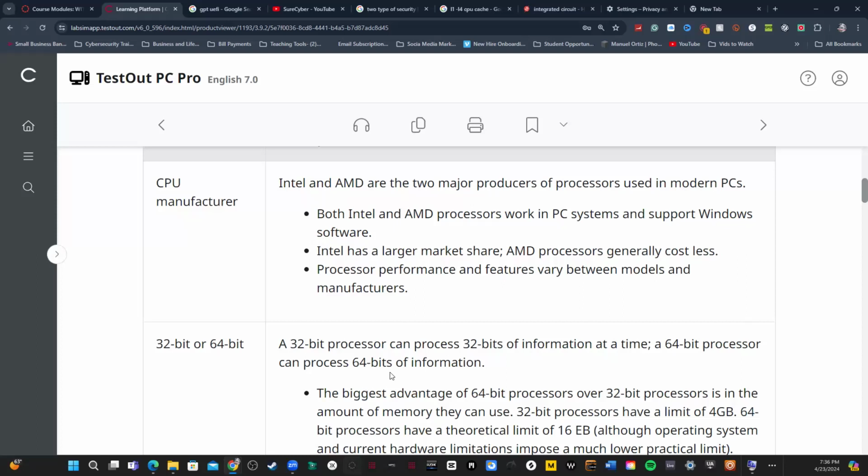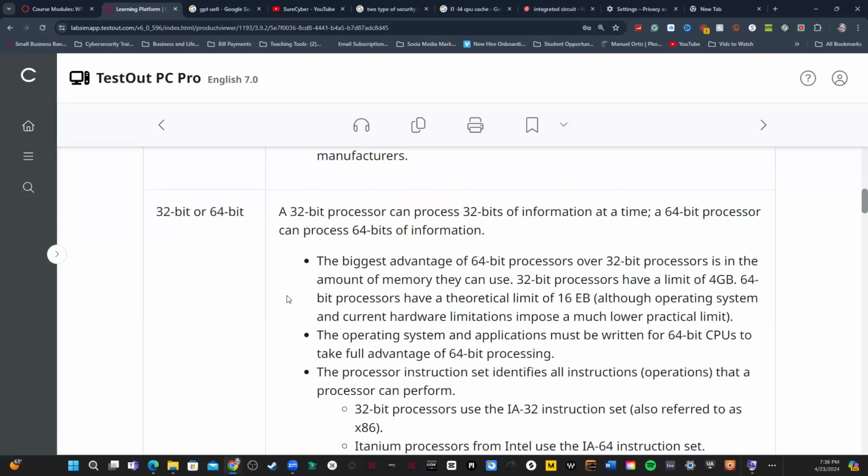Okay. You have 32-bit and 64-bit operating systems and processor architecture. Okay. So if you have a 64-bit operating system, your motherboard and your processor have to also support that as well. So a 32-bit processor can process 32 bits of information at a time. This is why we call it a 32-bit processor.